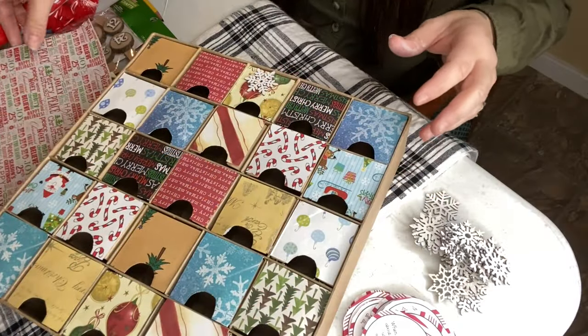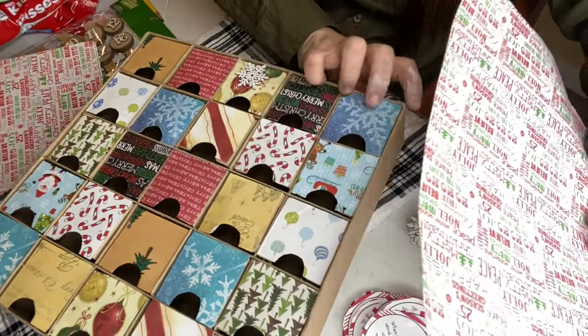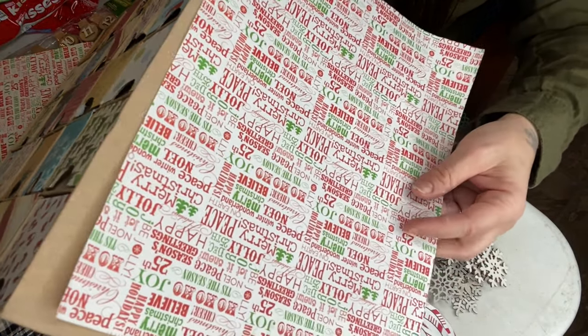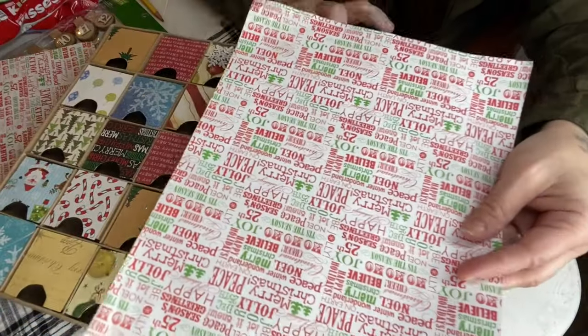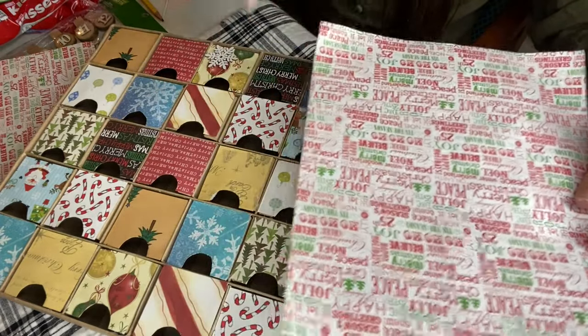What I'm going to do next is use this cardstock and place it on the sides of the box. I'll just measure it out and then glue-stick it on. Make sure if there's a pattern you follow the pattern. I'm going to trace it, cut it out, do all sides, and come back.